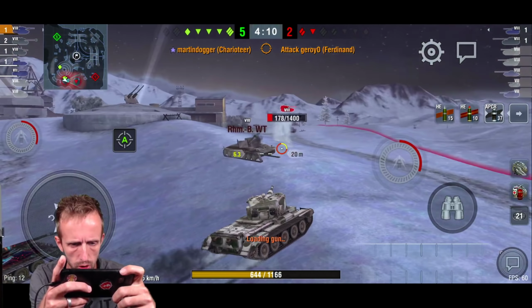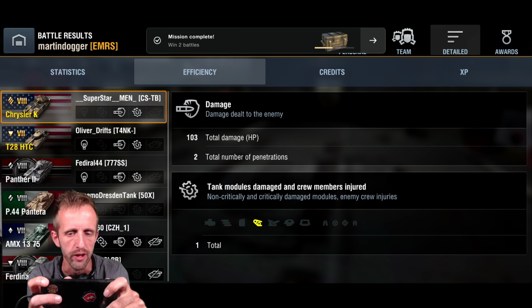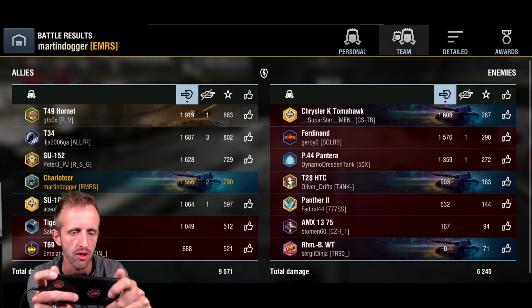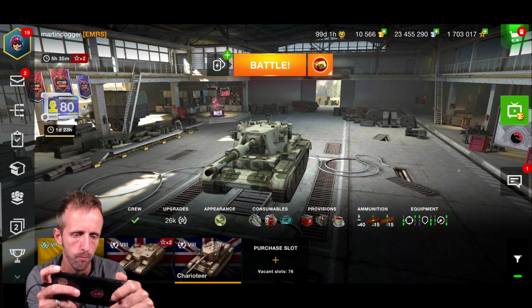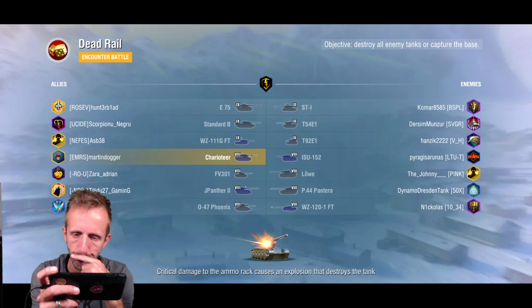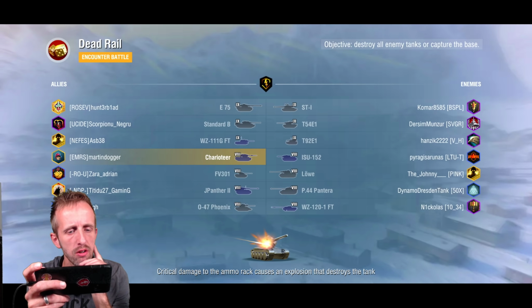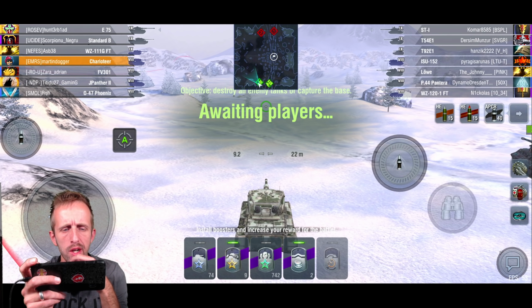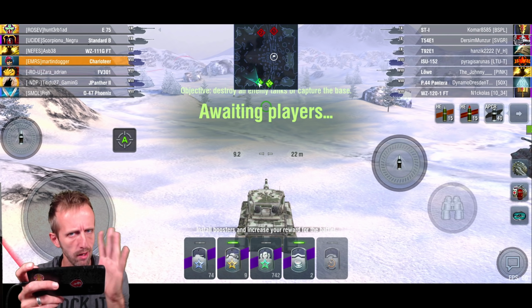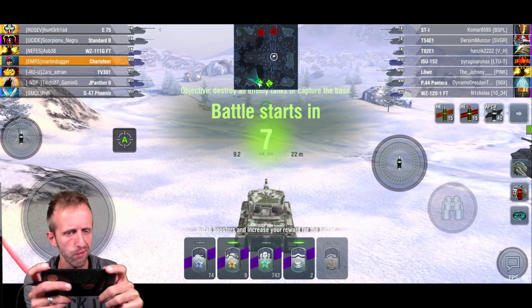This is what you have to do, I think, in the tank. You have to constantly be on the look and to figure out what shall we do. We've won two battles, which means that we have another box sorted. Let's go for just one more. See if we can get up to, I'd say 2.5 to 3k damage. That's a bit too much. Let's try to go for 2 to 2.5k.